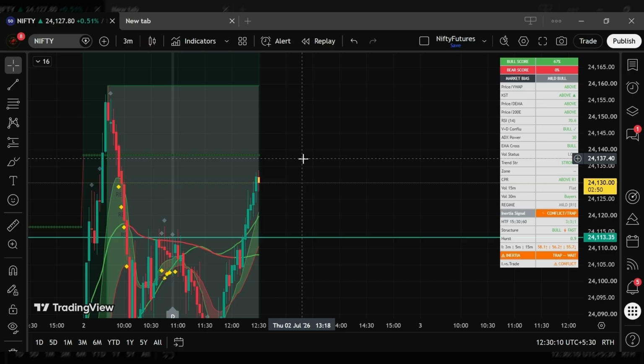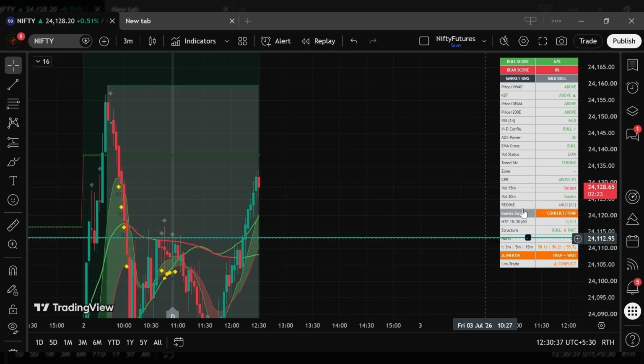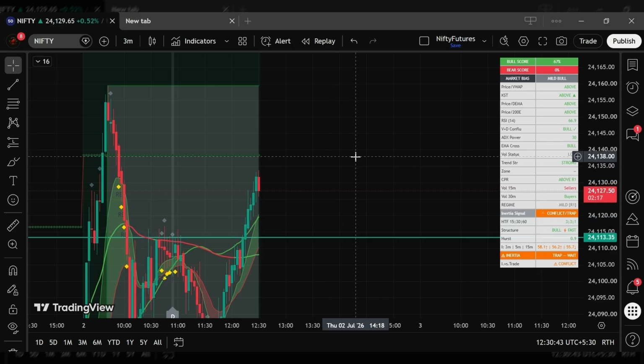You can see what happened is there is a slight change in this indicator, and the reason is that on the 15 minutes time frame, there was a dip in the inertia level. So that's okay. And the volume of the 15 minutes says it's on the sell side, because it's a fit from this level. But that's okay, because considering the other factors and the breakout that has been given on the upside, I would still hold my trade for this level. At least 50% of my quantity I will be booking at this level.